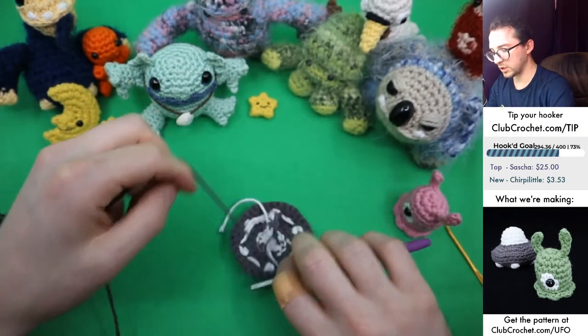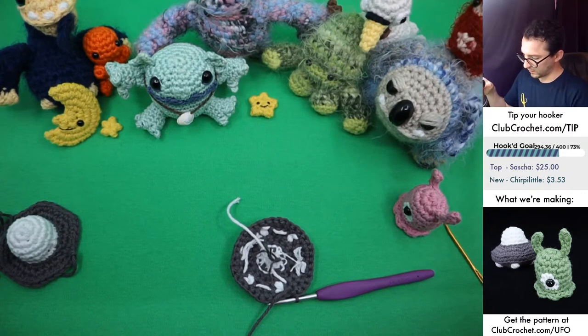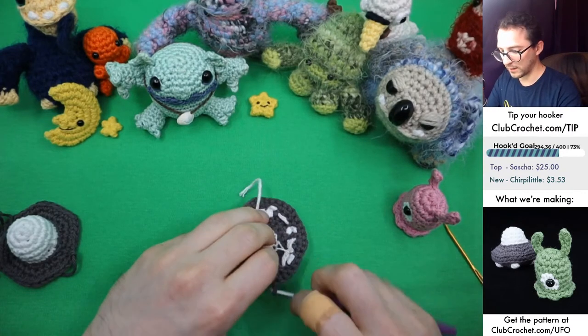Okay, so now we got a slip stitch. Get a long, long end for sewing this together. And then we need to hide this end in.